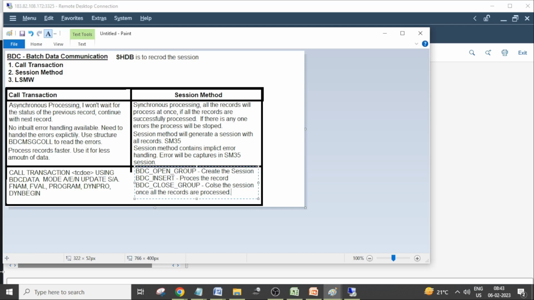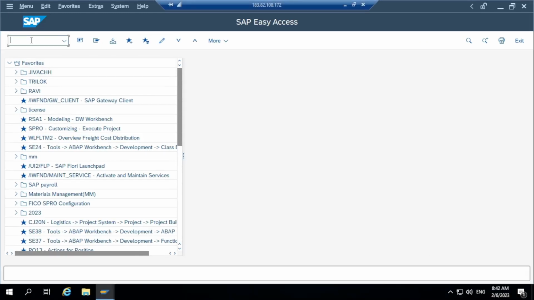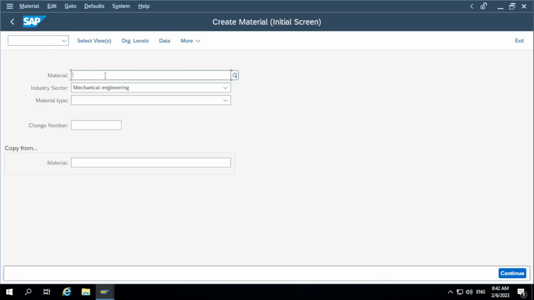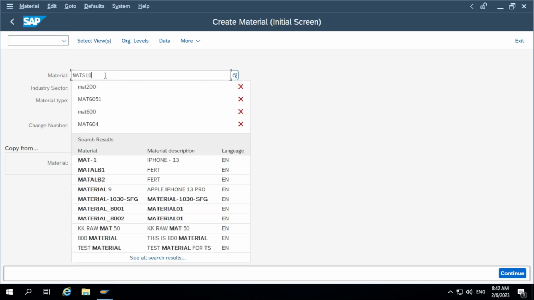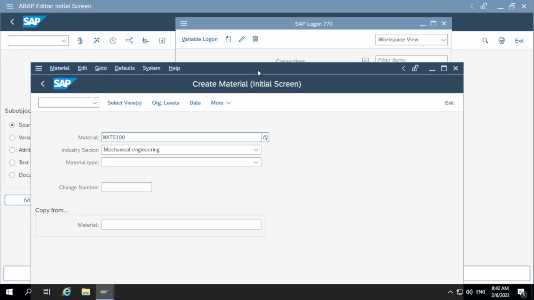Now let's go to the T code. First, I'll create one material manually so that we can see how it works. I'm creating this material MATS 100. There are two things here. If you provide the material number, it will create the material with the same number.